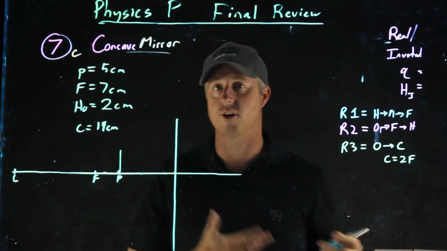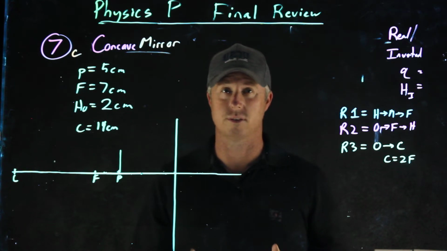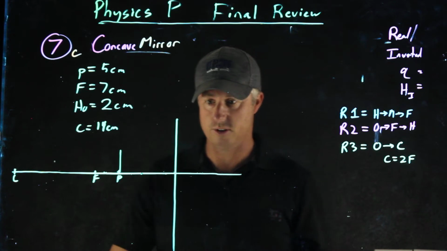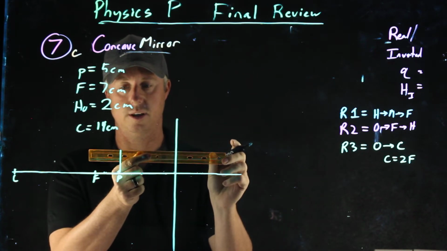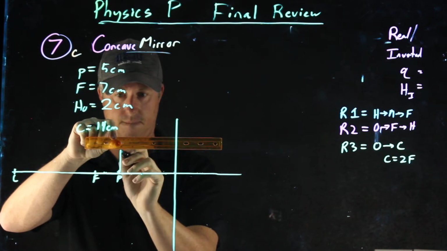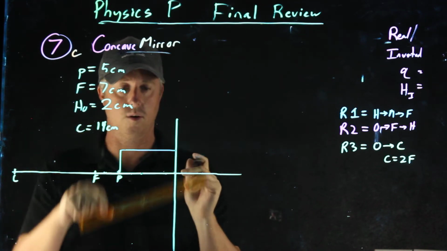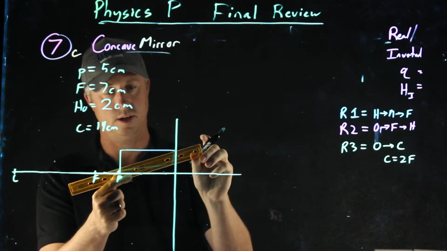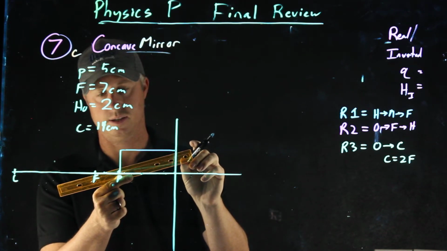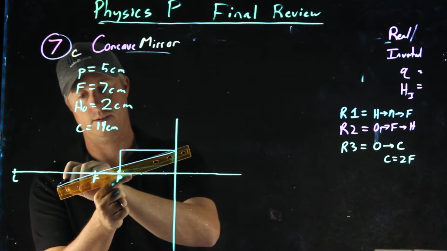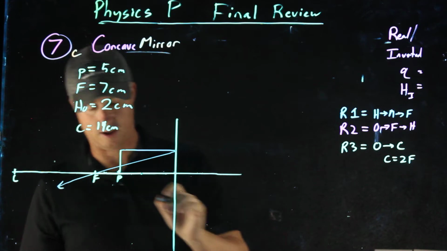Now the rays are drawn the same way for both lenses and mirrors, except for ray 3. So for the first two, we just follow the same rules. The first one we draw in is horizontal, or perpendicular to the lens. It then is going to bend and bounce back and go through F. That's my first ray.